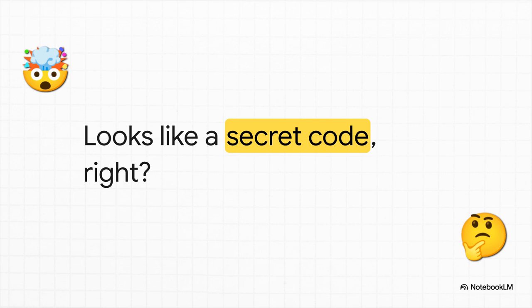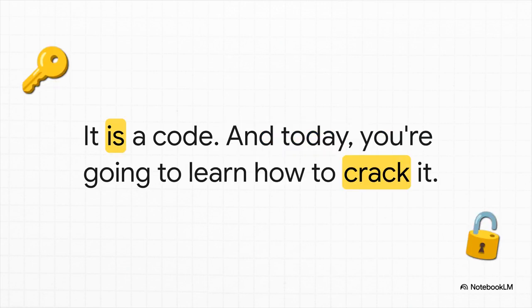That screen full of crazy-looking lines can make anyone feel like they're on the outside, looking in, missing the real story. But here's the thing, it is a secret code. It's the language of the market, and in the next few minutes, we're going to crack it wide open. You're about to learn how to read the story that's hiding in plain sight.